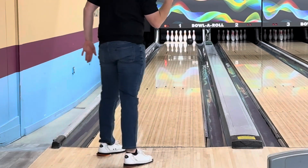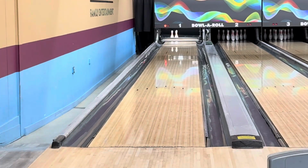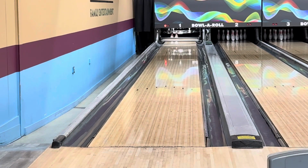There you go. All right, so I actually thought that was pretty good. I have to bump back a little bit right now that it's got a little bit of the surface off of it.